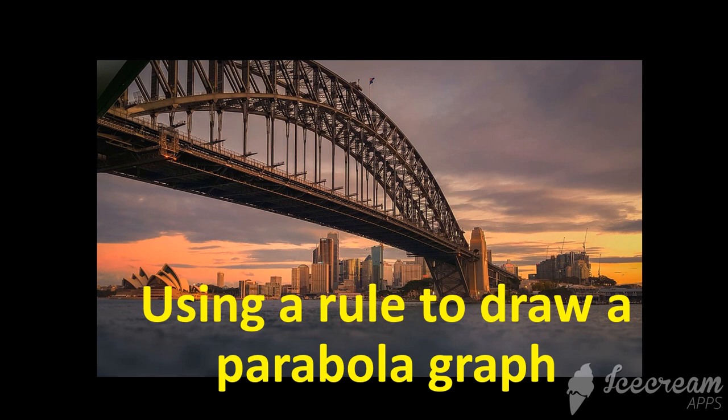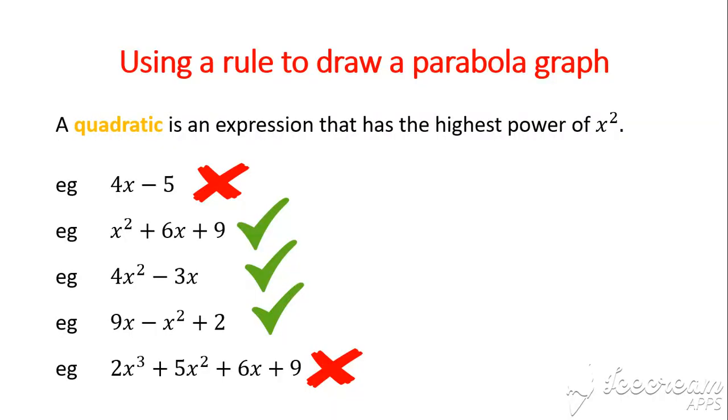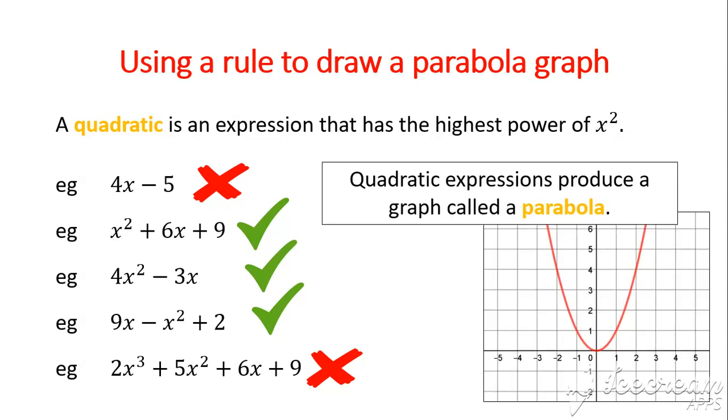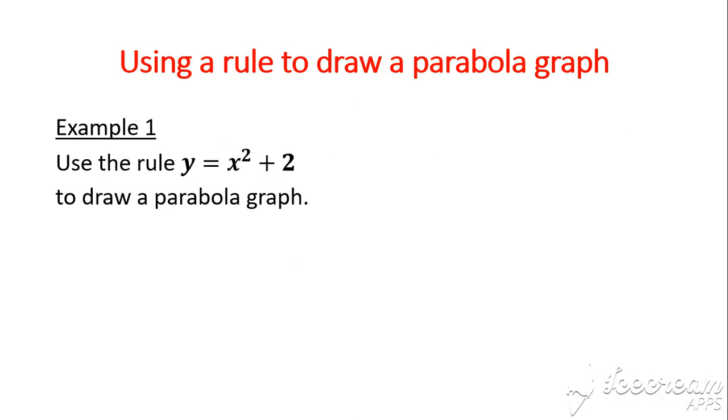We're going to use a rule to draw a graph called a parabola. Remember, quadratics are an expression that has the highest power of x squared, and these things produce a graph called a parabola. In this video, we're going to show you how to draw them. All right, straight into example 1.